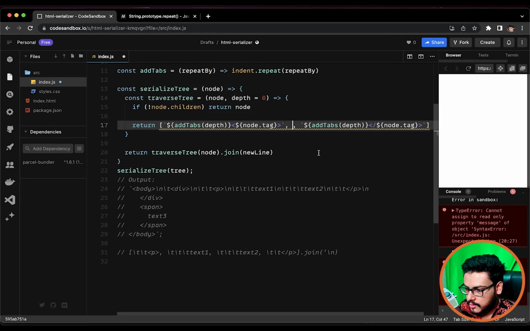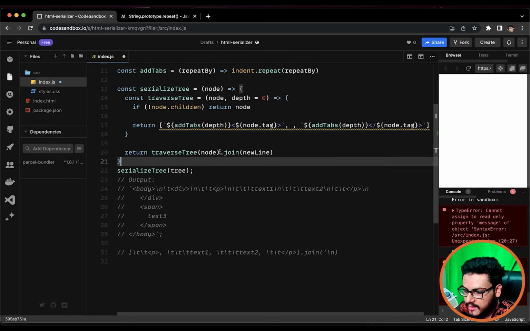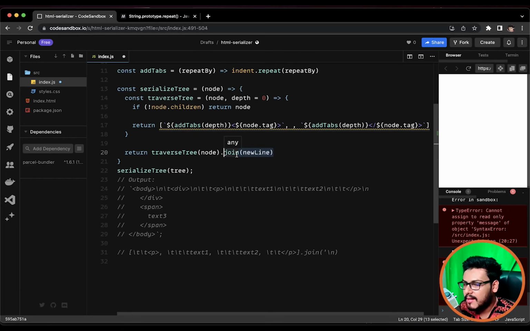How shall we do that? So the utility method coming to your mind might be array.map. You're absolutely correct, but we also need to flatten the array by one level. Why do we need to flatten? Because at the end we are performing a join method. We can't have a multi-level nested array being returned over here. So whatever is being returned from the serialize tree function is an array containing items that are nested onto a single level only. We don't want multi-level nesting.